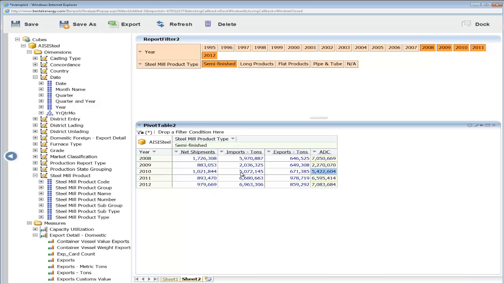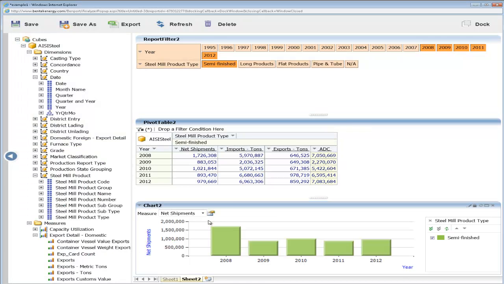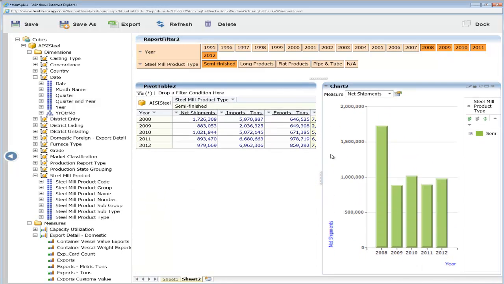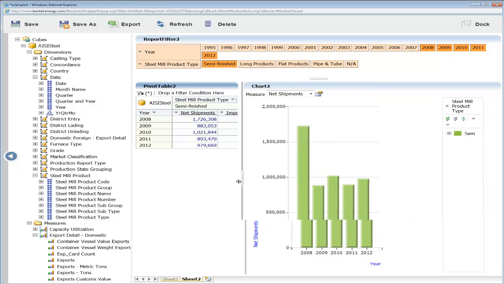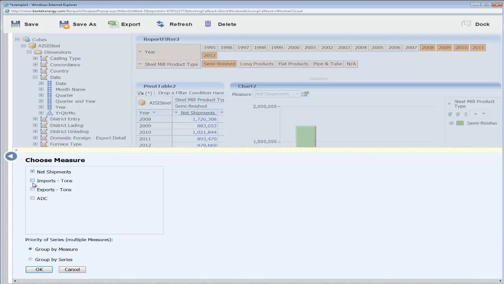Now if I right click this and create a chart from it, I'm going to drag and drop this chart just over to the right of the table here and resize it to look kind of nice. You can actually see inside of the measure dropdown that my new measure now shows up. And if you want to add more than one measure at a time, click this little hand on the right of the measure dropdown. You can see I can turn on several measures at a time.